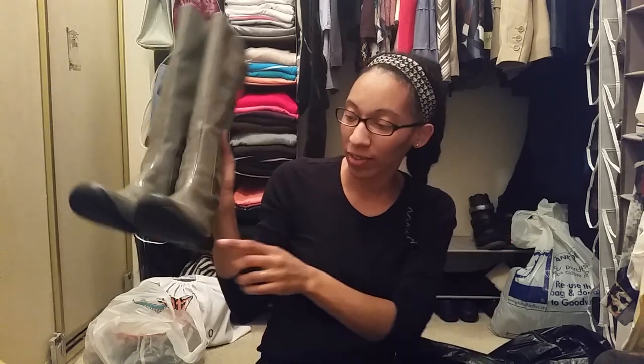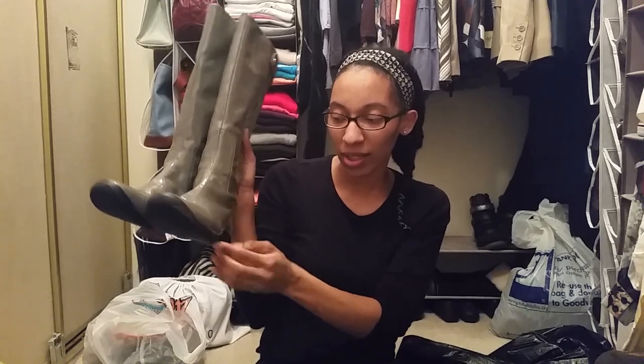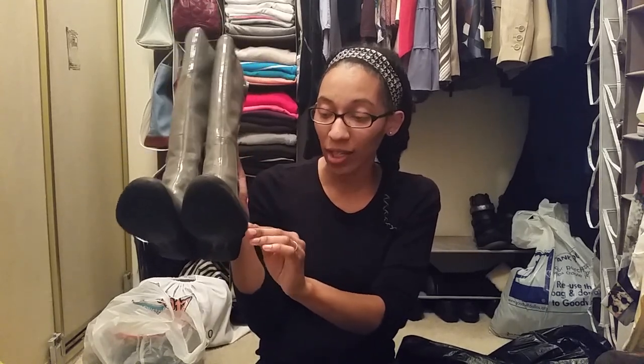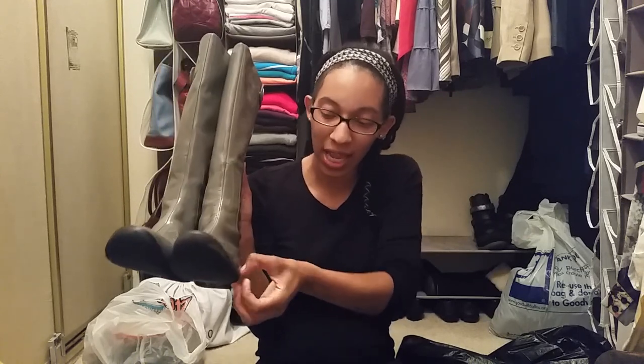They were $29, and they were a pink tag, so they were half off, but they have this little bit of, the material's coming out here a little bit. I don't know if you can see that, but I'm probably going to have them either fixed, or I'm going to try to fix them myself and just kind of use something to glue them back and then push them back into the sole here. It's just a tiny thing.